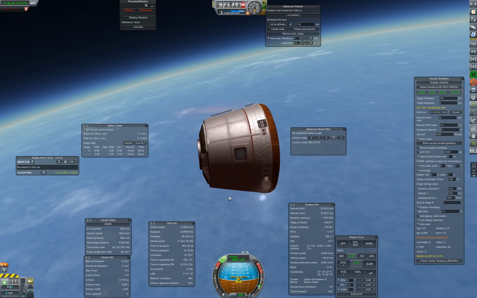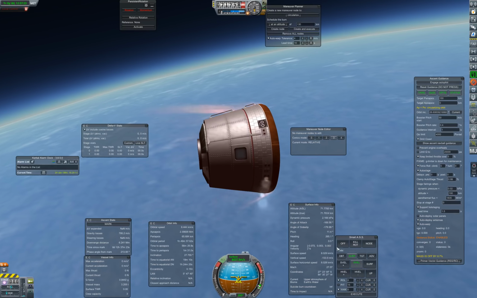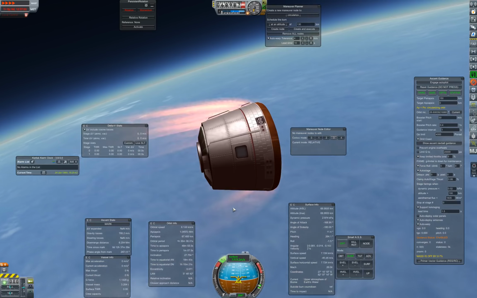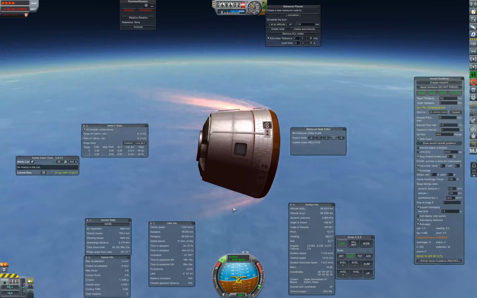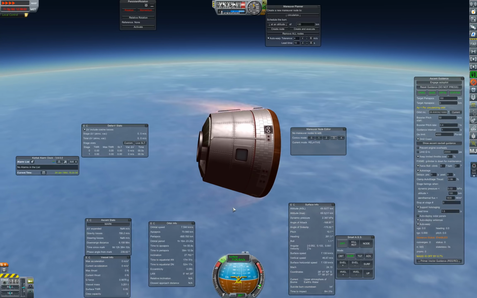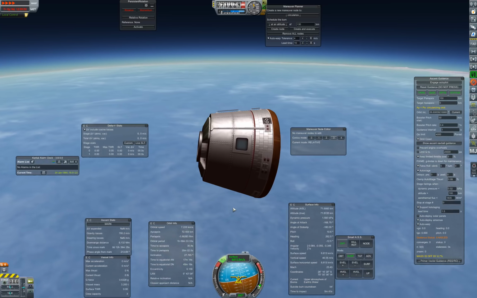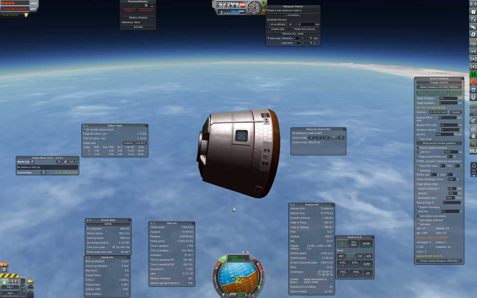So we hit 3 Gs on the last re-entry. This one will be pretty mild, I think. But at this point, I kind of don't care because we no longer have parachutes. So I'll figure out a way to deal with the fact that we don't have parachutes. Yeah, he did retire just in time.